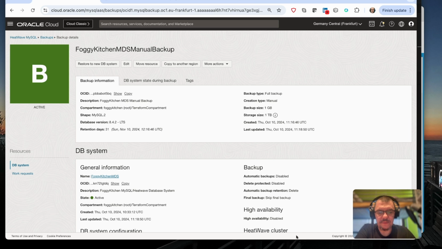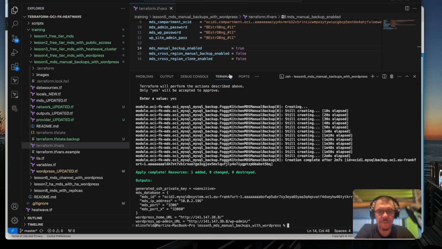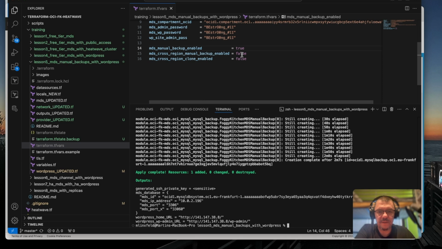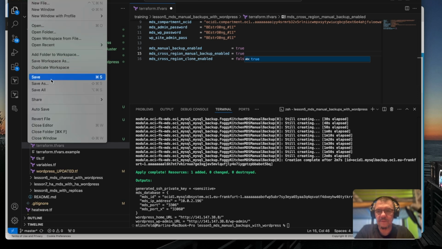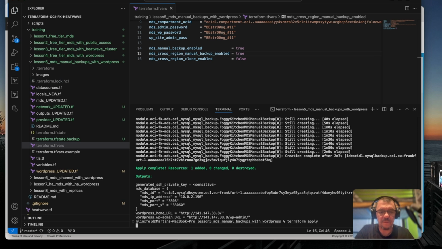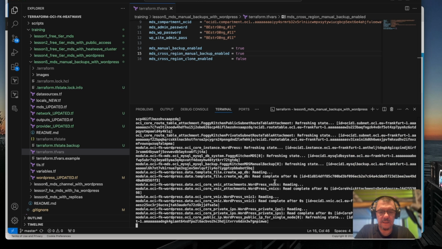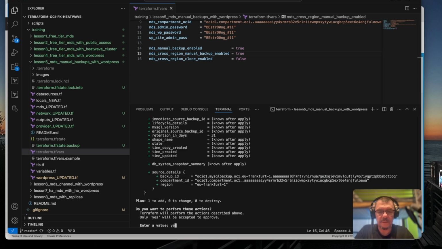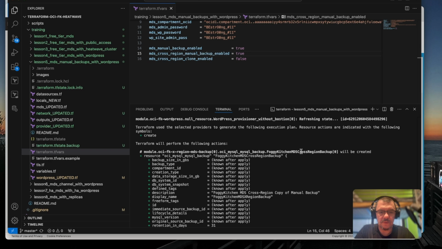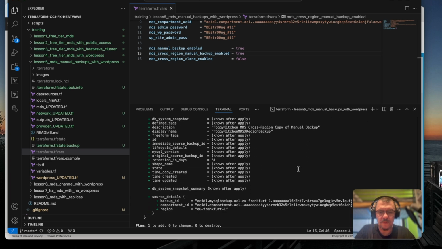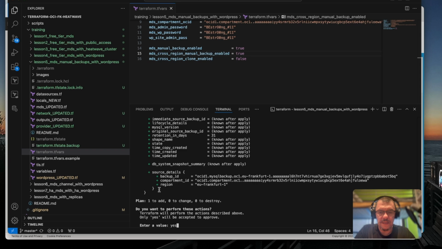So we can continue the journey and go back to the Terraform tfvars file, and we will enable the cross-regional backup, right? So I will save it and run Terraform apply again, and we should expect the backup to be deployed in another region. So the cross-regional backup will be taken based on the backup in Frankfurt, as you can see here, right?